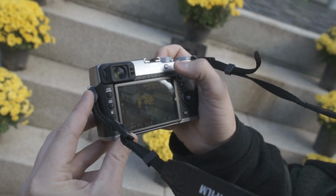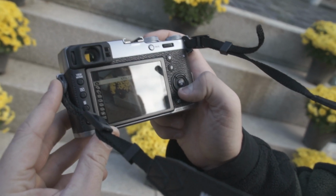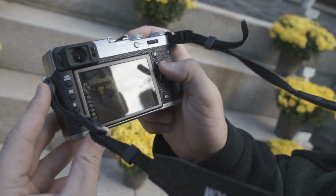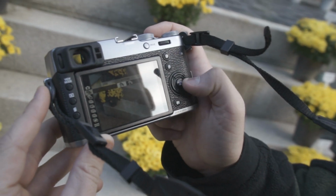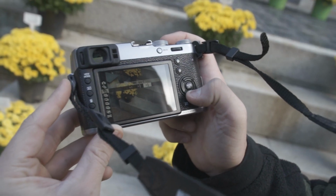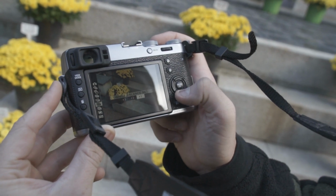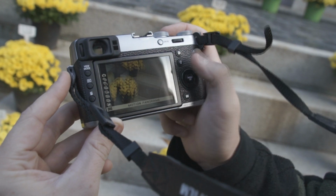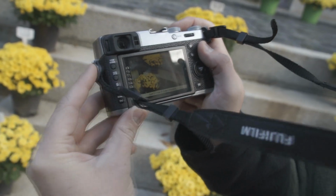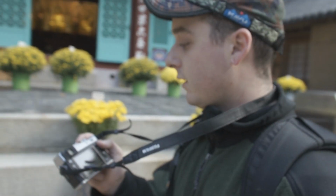So we'll go back out of the quick menu, and what I usually do is I hit drive, and right here is your still image. That's what you choose if you just want to take a single image. You have your continuous, your high, and your low, and AE brackets, ISO, film simulation brackets, white balance brackets, dynamic range bracket, multiple exposure, and motion panorama. Motion panorama stitches pretty well in the camera. I've shot a couple panoramas lately with it, and it stitches it pretty well in camera.